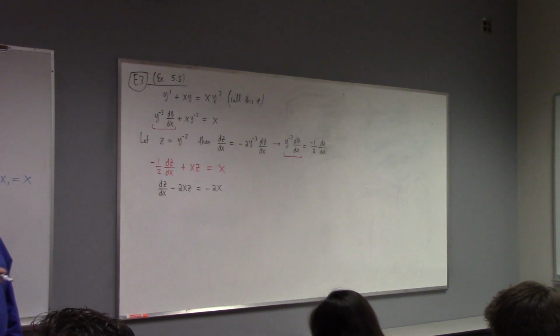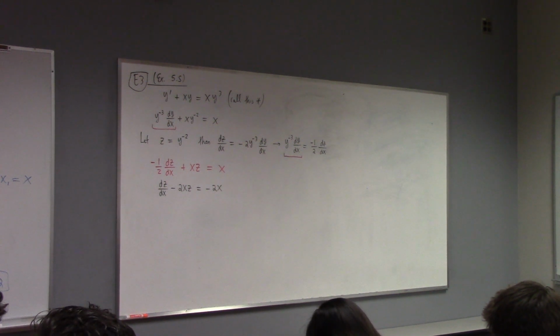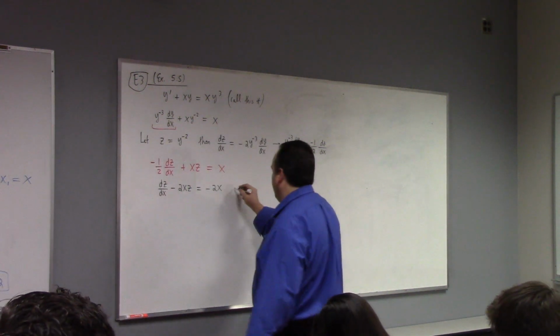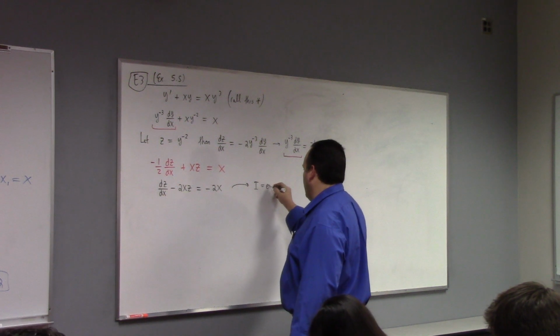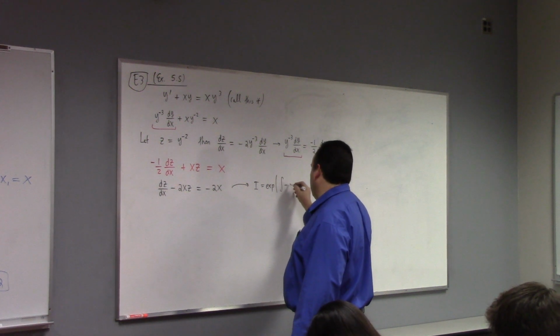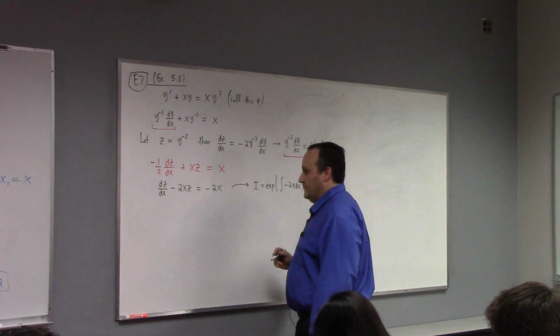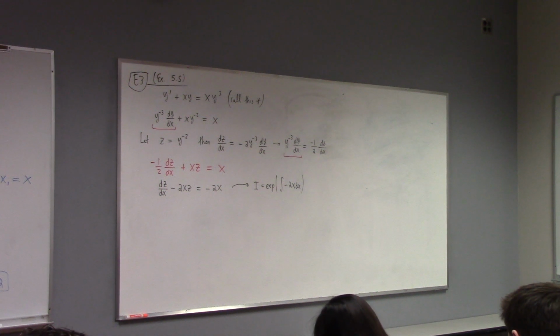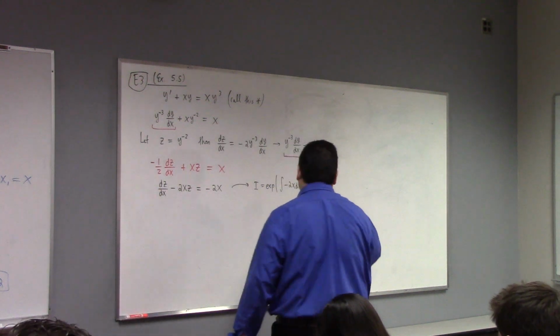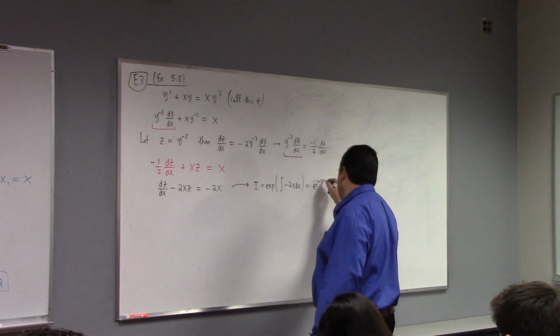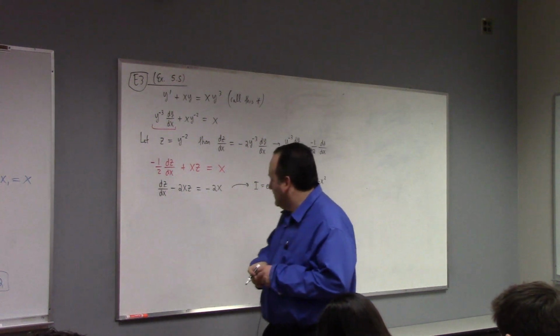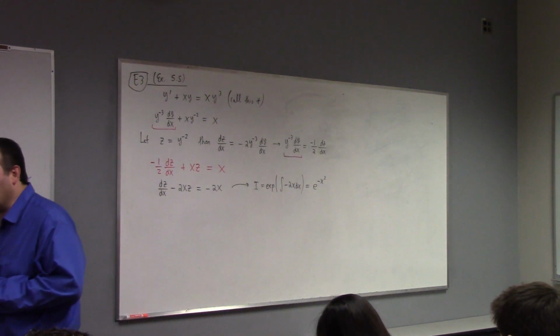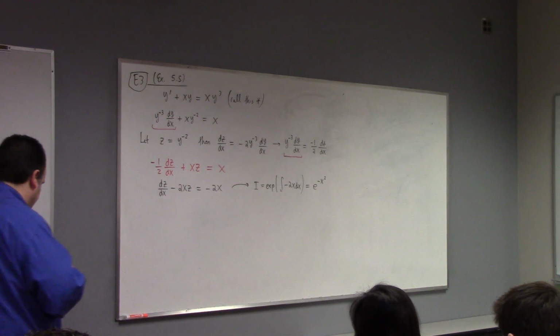So recognize at this point, this is an integrating factor method problem. What should I make my integrating factor for this one? Exponential of the integral of minus 2x dx, yeah? So identify that the p here is the coefficient of z, which is minus 2x. Now that we can integrate, it gives me minus x squared, right? So apparently, e to the minus x squared, an interesting function, is the integrating factor here. Let's see if it works. Multiply by the integrating factor, what happens?